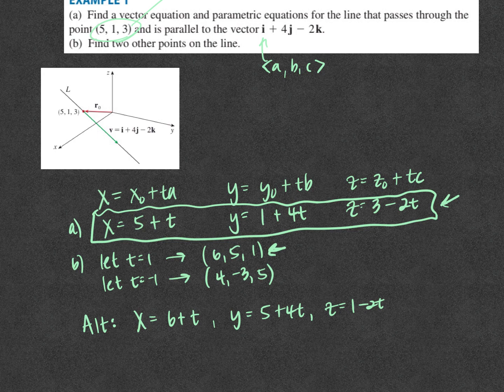Then, yes, there are lots of ways we could write this equation of a line, just like you could in two space, but make sure that you use the point and the direction vectors that you're given up here. Okay? Before we move on, these equations would also be different if we had a different vector instead of i plus 4j minus 2k. If we picked a parallel vector, we would have a different answer as well. But you use what you're given and go with it.